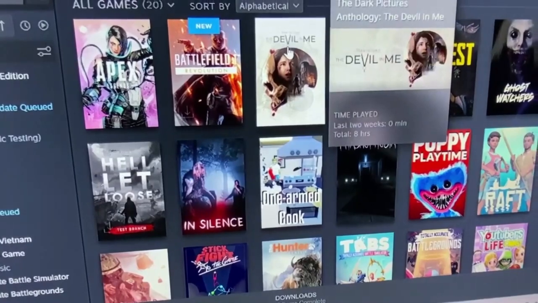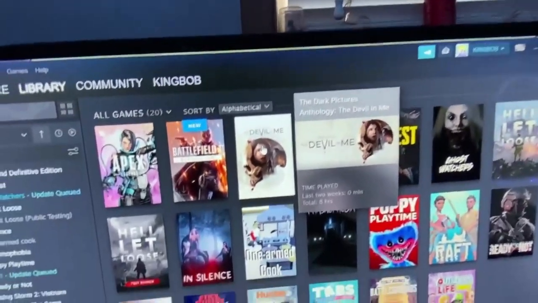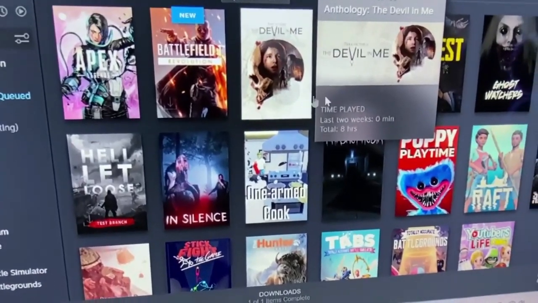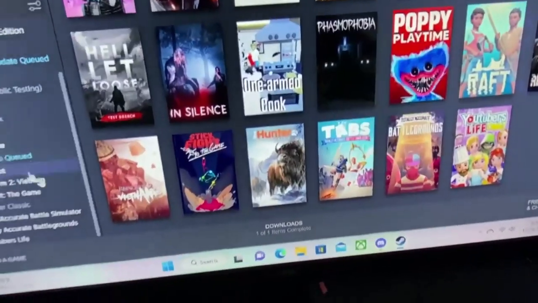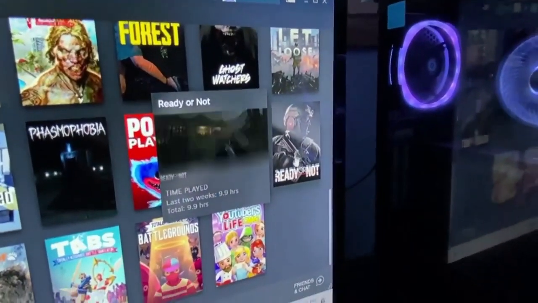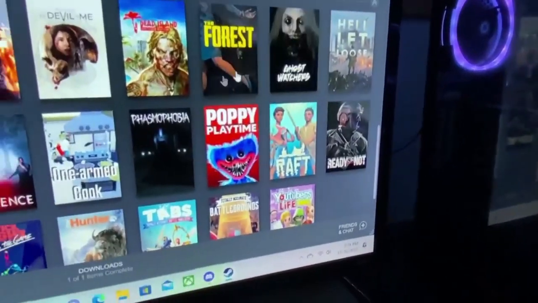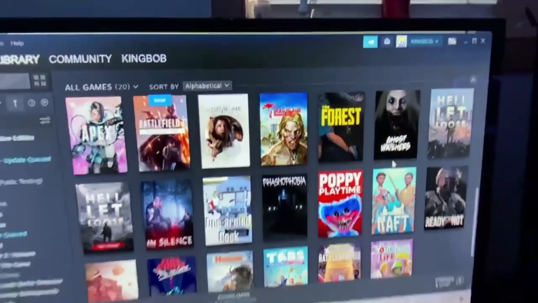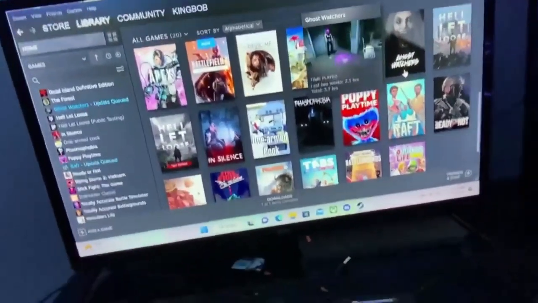This game was good. It was glitchy. Yeah, I got it as soon as it came out, the day it came out. So, you know, it had some glitches. But I don't know. We're going to play some games. Probably Ready or Not, so you guys can see how it runs, how hot the CPU gets and everything. We're going to play Hell Let Loose. You guys have seen me play Phasmophobia. It runs it good. Ghost Watchers. Yeah. You'll see some gameplay right now. But yeah. All right, guys.